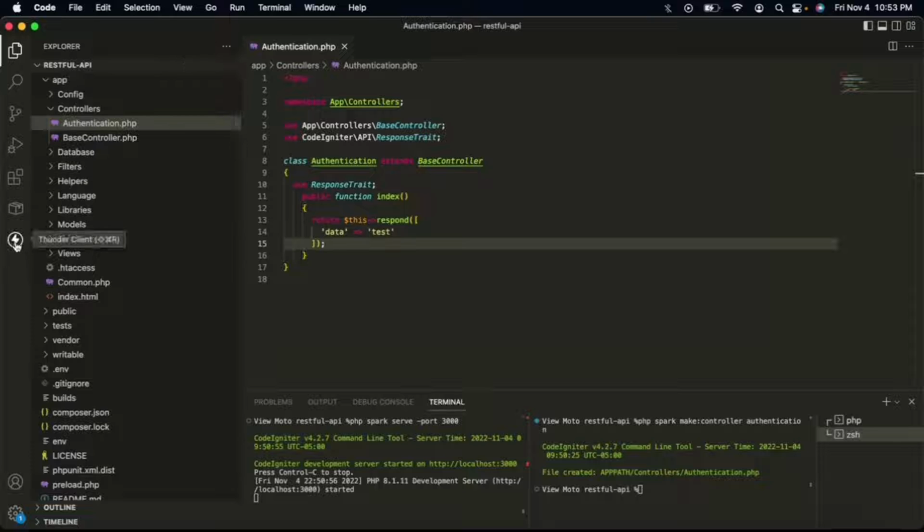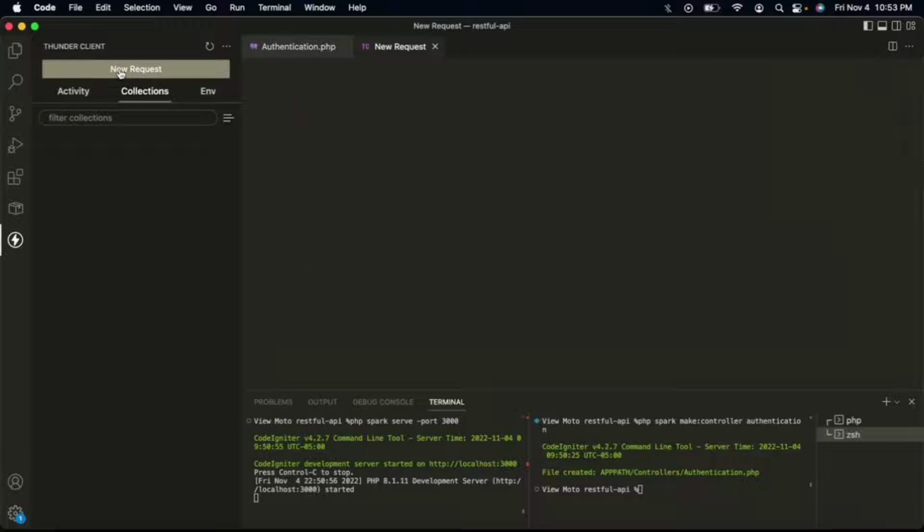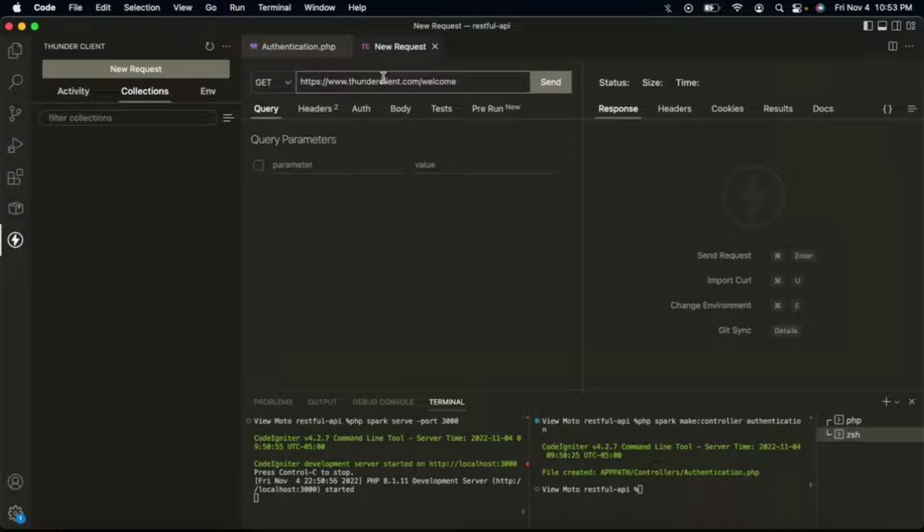So let's click the Thunder Client and then New Request, and change this URL into http://127.0.0.1, and then outside, let's put a colon again and the port of our application server, 3000, and then the group name is account, and the API name is authentication.